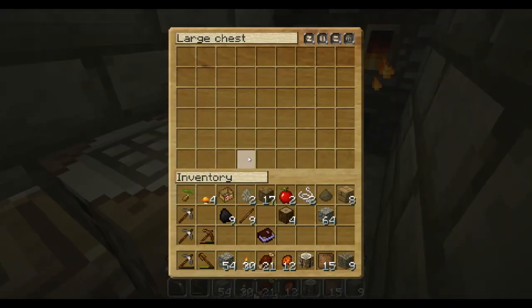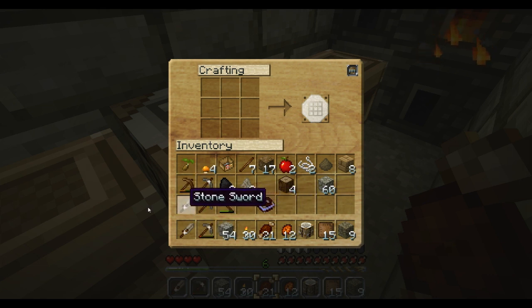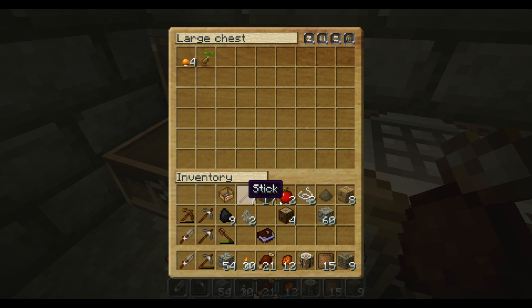Oops. Didn't mean to open that. I'm gonna make myself a... Oops. A couple of cobblestone swords. Reorganize my inventory. Hopefully. Throw all this crap in there.